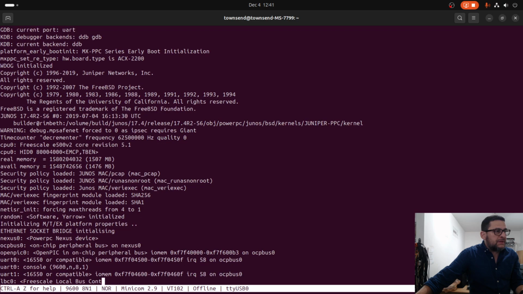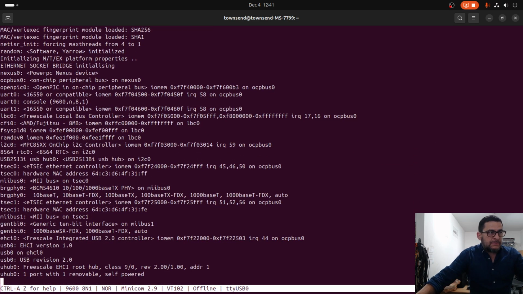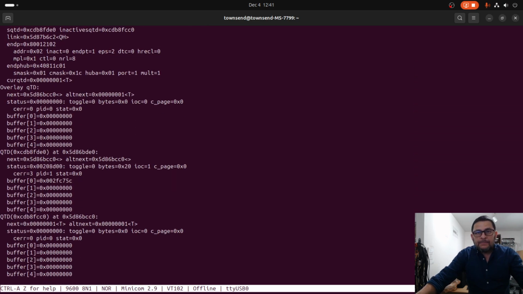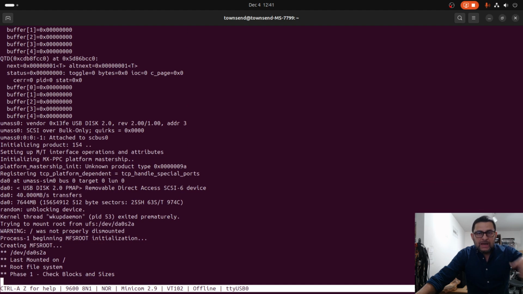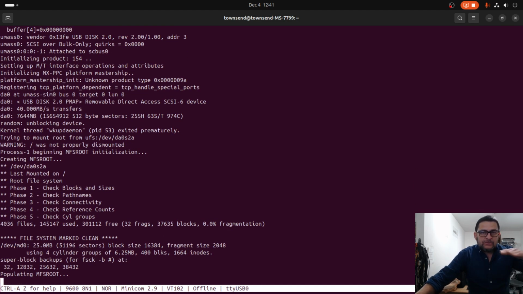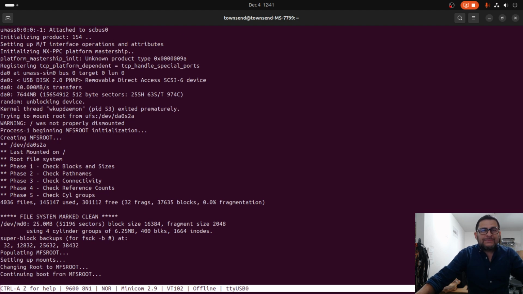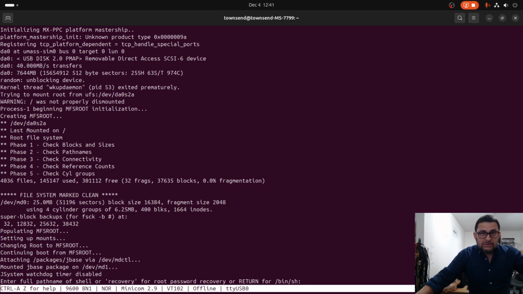This will take maybe a couple of minutes until we see the message right there. Sometimes it happens that when you don't know the password and you power cycle the unit, the operating system was not properly shut down, and that may cause some issues in the partition. So if that happens, fdisk will check the boot flash status to make sure that there are no bad sectors on the hard drive. When you see this message right here, you need to type recovery and press enter.